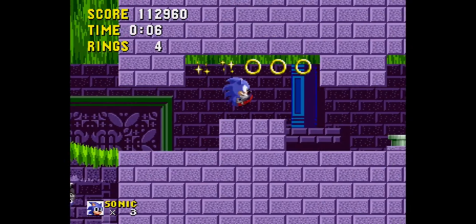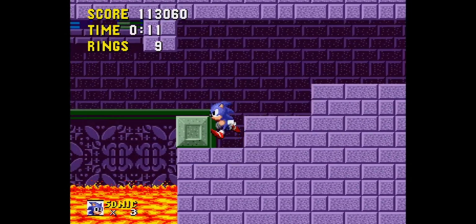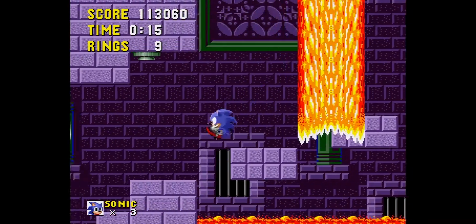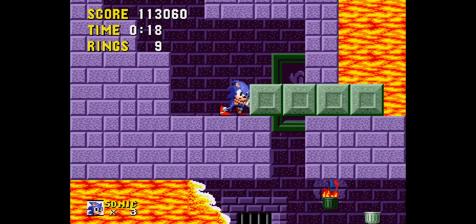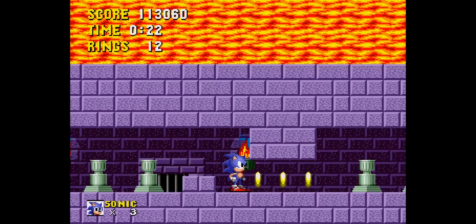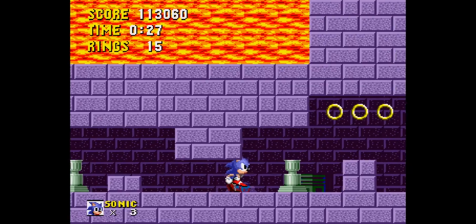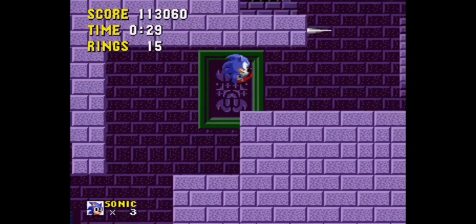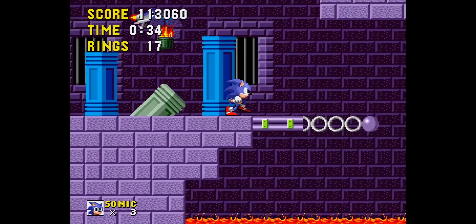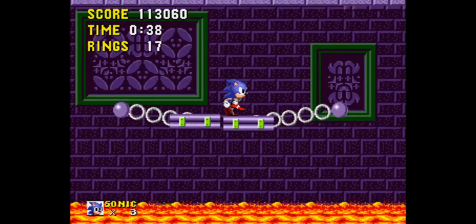So now we are on Marble Zone. You remember all that stuff I said about Green Hill Zone being fast and fun, having lots of slopes to roll down and stuff? Well, scrap all that in this zone, because as you can clearly see, this zone is very blocky and not as fun and fast paced. You kind of gotta wait around for slow moving blocks and make sure you don't fall in the lava and stuff.